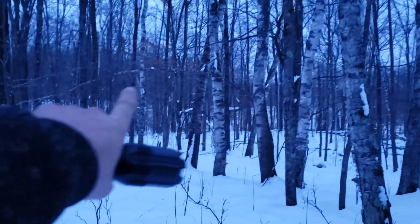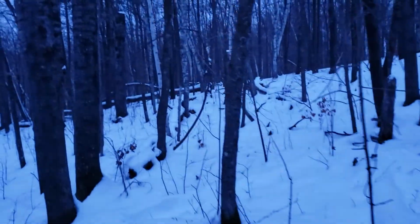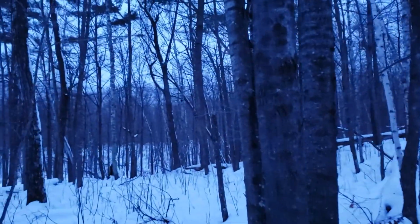Yeah, that would have been a big loop, I'm guessing it goes all the way back around that way. Who knows where I'm gonna come out? I kind of got an idea. Hopefully it's somewhere by my truck.